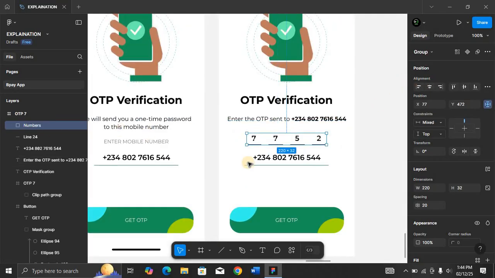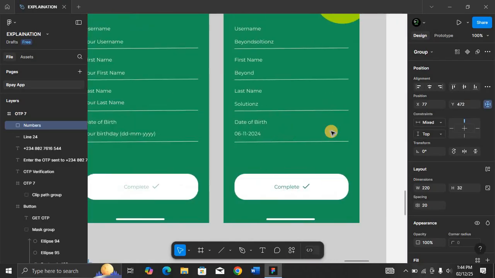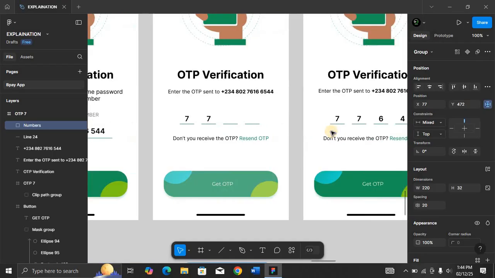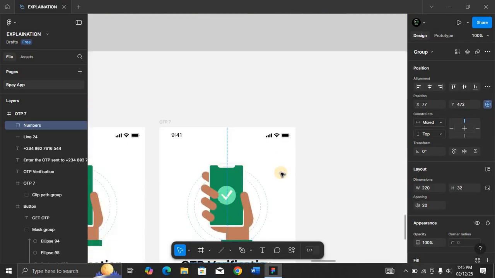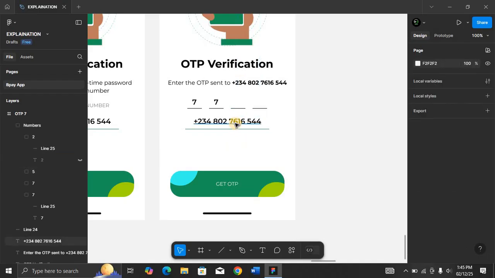Now, because on the first screen the OTP will not be complete, as you can see from here, 2 digits are shown, and here is when we have the complete one. And if you notice, this button here is not as bright as this. So let's quickly do that, and the text below. Instead of deleting this 5, we just hide it with this eye icon, and we go to 2 as well. Go to the text layer and hide. The thing is still there, and let's leave it there. We delete this and this.